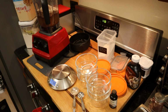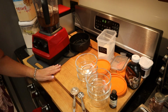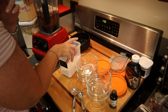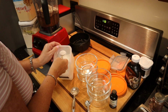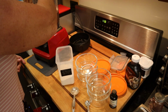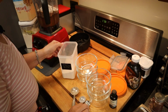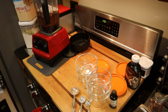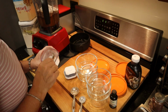And now for 3 recipes with the glucomannan powder, we don't need the scale any longer, for this recipe anyways. I'm going to go ahead and do 1.5 teaspoons, so a half a teaspoon of glucomannan powder per recipe. So there's a teaspoon, and I'll do a half. And now for three of these, and we won't need this any longer, so we'll put that away. So for three of these recipes, I'll use half a teaspoon of glucomannan.